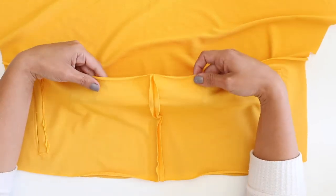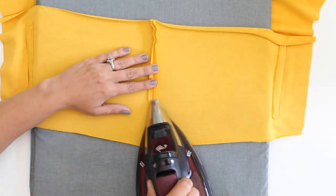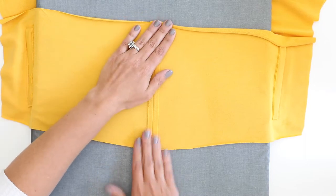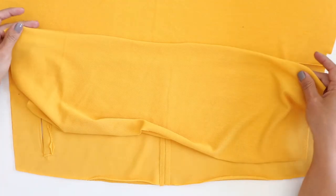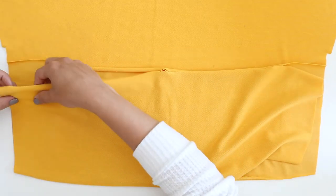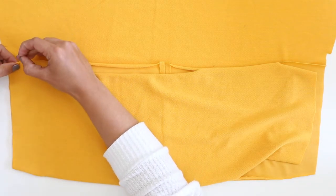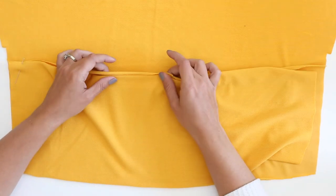I know it may have seemed like an odd choice to use a straight stitch for a construction seam on a knit, but we really want this center seam to be really lightweight so that it's not showing through on the front side of our bodice. To do this, we have that straight stitch and then we're just going to press it open so that we have as little bulk as possible on the center line here. I'm actually going to put my pressing mat between my bodice and my pocket while I press this flat. Use a tailor's clapper if you have one, or just your hands to try and keep this seam open.